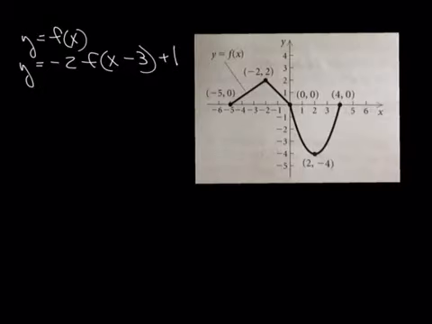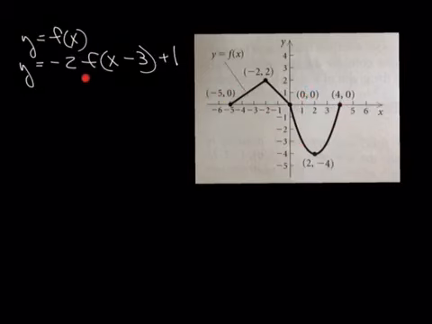Okay, so let's look at this. This is the building block of this graph right here, f of x. We don't know what it is. This is not how they would normally write it, as just f of x. They would write y equals 2x minus 3, the quantity squared, plus 4, or something like that. Something you're used to seeing. They're just making this up. They're saying if we had an equation, and I'm not going to tell you what it is, but the graph looked like this, what I want you to do is do a whole bunch of junk given this and find out what this graph will morph into.